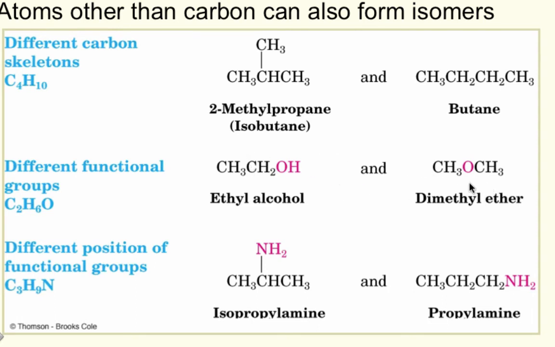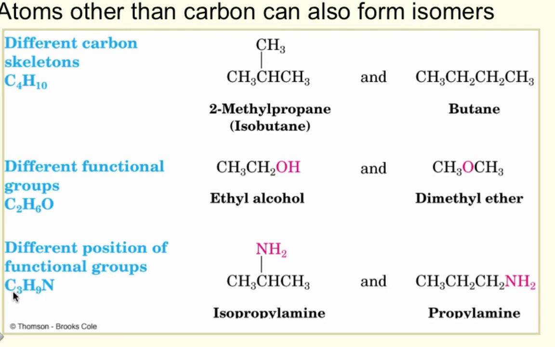The only thing they have in common is a molecular formula. They have different properties, different structures, different reactivities, all sorts of things are different between them. In fact, one of the most interesting features, I think, is the boiling points. Ethyl alcohol has a boiling point of around 78 degrees Celsius, whereas dimethyl ether's boiling point is lower than room temperature, and actually dimethyl ether is a gas at room temperature. So that's pretty interesting. You have one that's a liquid at room temperature and the other one that is a gas at room temperature.